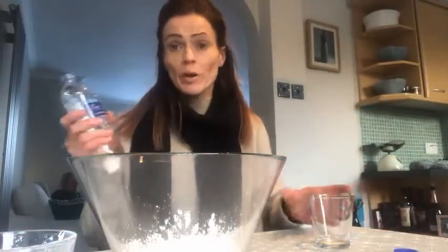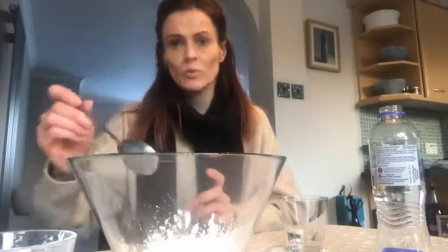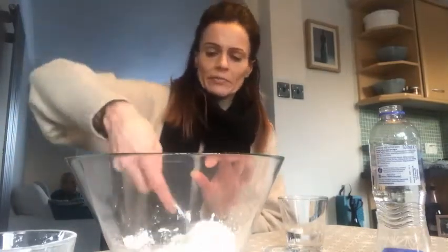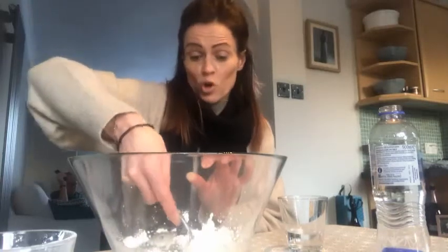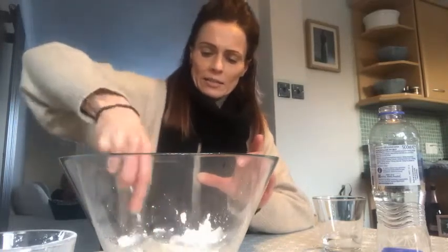Now we want to put half the amount of water. We put a whole cup of cornflour, so we're going to put half a cup of water in. I'm not going to put all mine in at once, just in case, because what we don't want is for it to be too runny. Stir that in. It feels very strange already — it's very odd to stir. Put a tiny bit more water in, but don't put all your water in at once, a little bit at a time. I'm hoping that's about the right consistency.